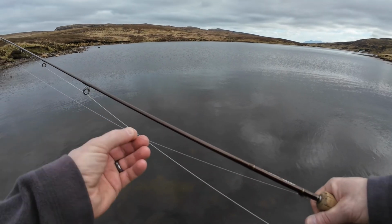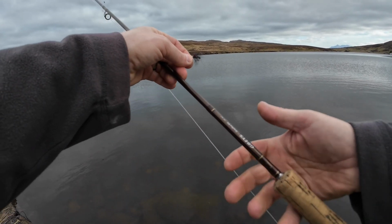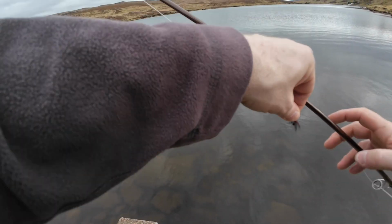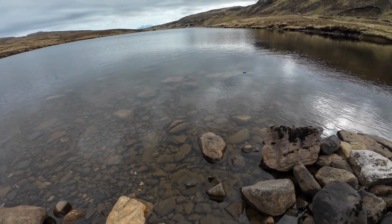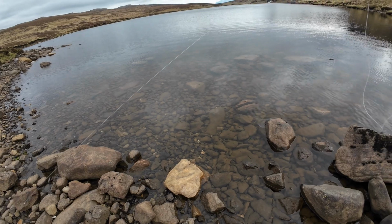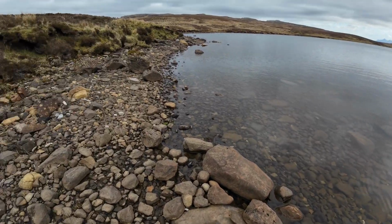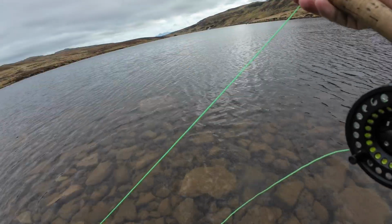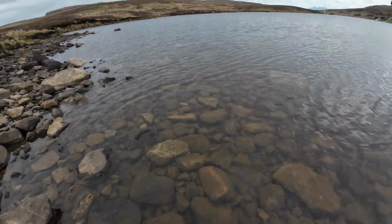So for tactics anyway, I had some vouchers to spend at Graham's in Inverness, and I got some flies. It's kind of like a Bibio snatcher, I would say, and then I've got my favourite green-tailed Kate on the dropper on the bob. And it's the sink tip again. I just figured with there not being much breeze, I can maybe get that to dig in a bit, and try that, see if that'll be a bit better in the calmer water. Oh, that was a pull. Yeah, well, that's a good sign. At least I got a pull from a wee trout.